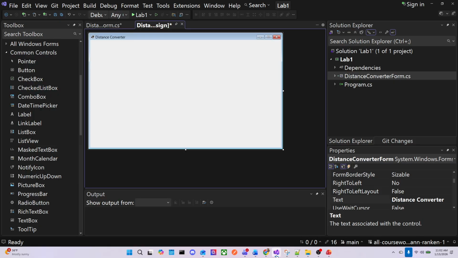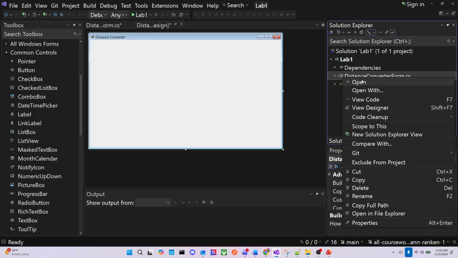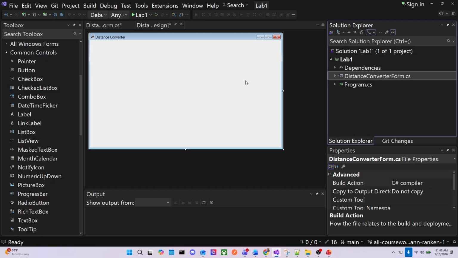So we talked about that. There are two ways to get to the designer. You can click on this, but it's probably best to keep things organized. You can right click and do View Code or View Designer. So right now we're in the designer.